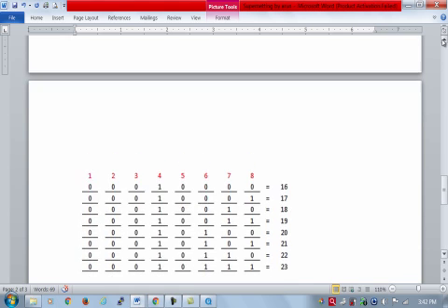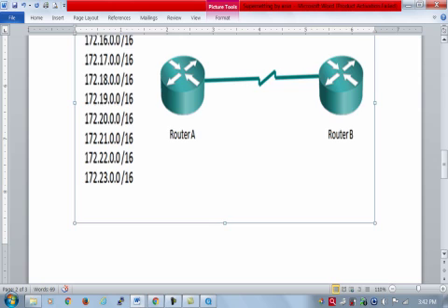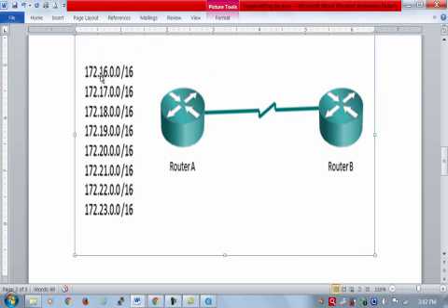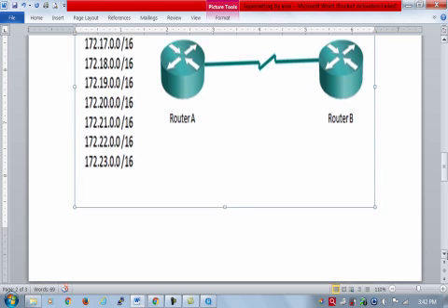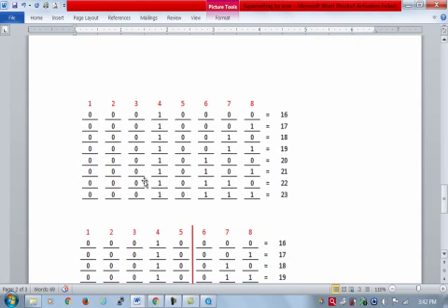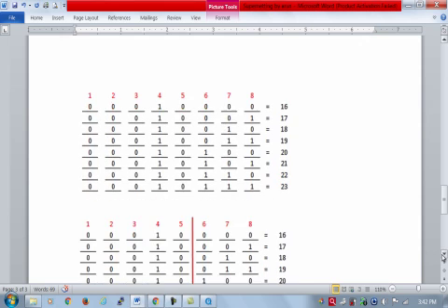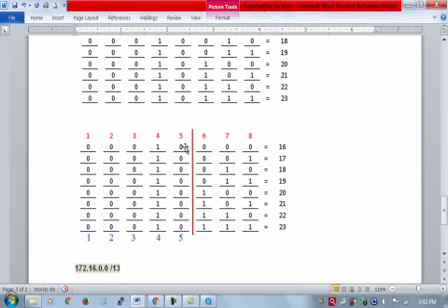So how is that done? The procedure is very simple. You just have to follow along. So 172 will be the same for each and every one. 16, 17, 18, 19, 20, 21, 22 and 23. This has been divided into binary representation, and in terms of binary representation I am trying to find out till where it is the same. I can make sure that it is the same till 1, 2, 3, 4 and 5. So the next three bits are not the same.